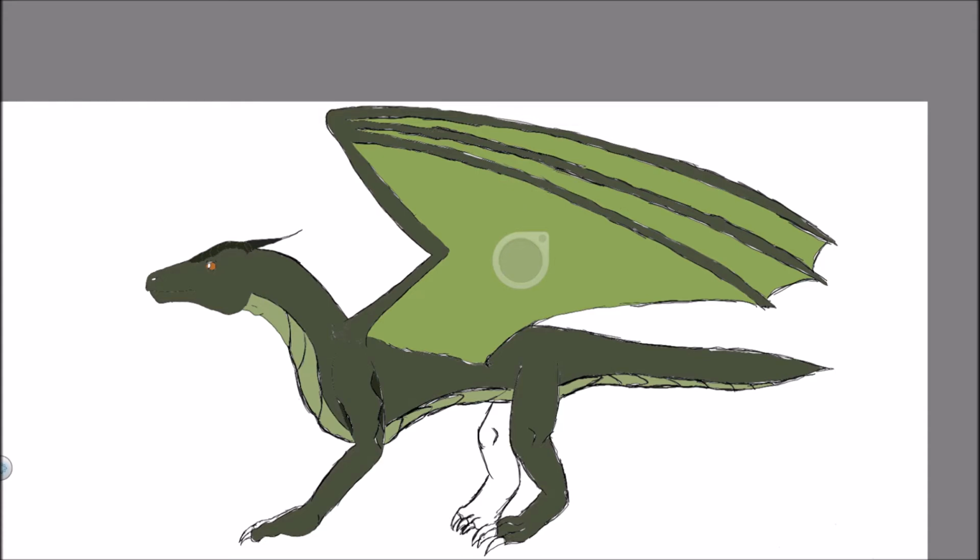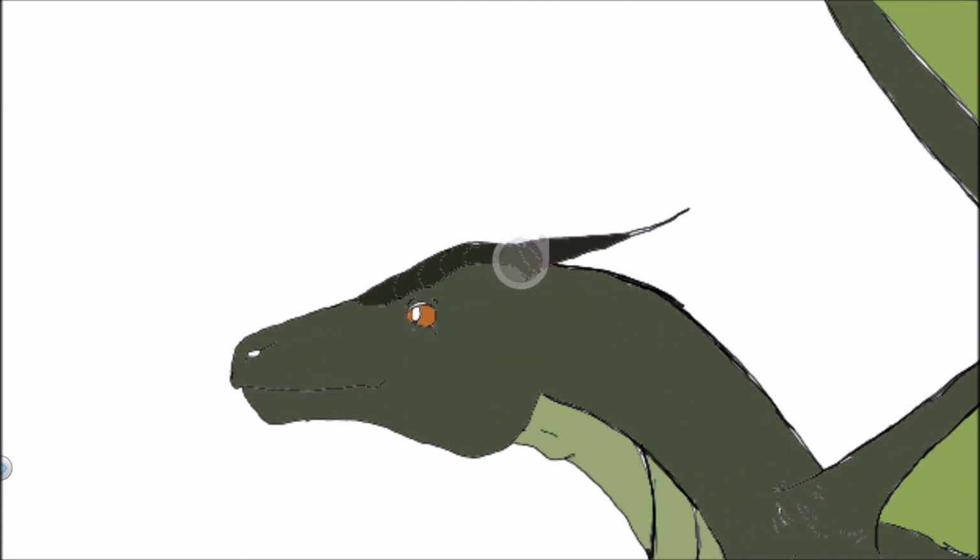And then for pupils, if you have a radial fill tool, it makes things a little bit simpler, because then you get that glare just right.